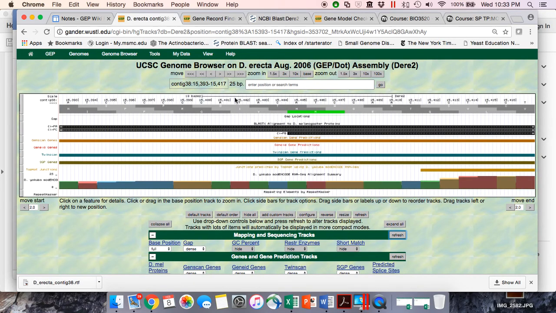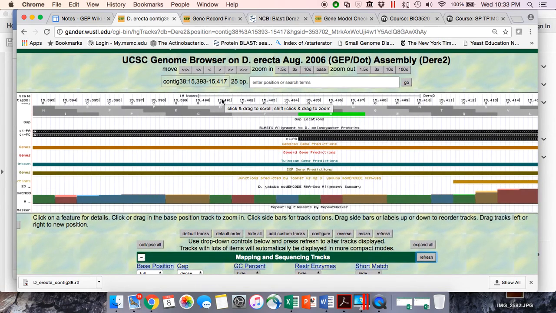So up here you can see the nucleotides. So this A is 15401, this T is 15402, this A is 15403, and so on. So the way the numbers work is you have this line, the number and the letter are to the left of the line. So this represents this nucleotide, this is 15403, 15404, 15405. So we know around 15405 we should see a start codon.